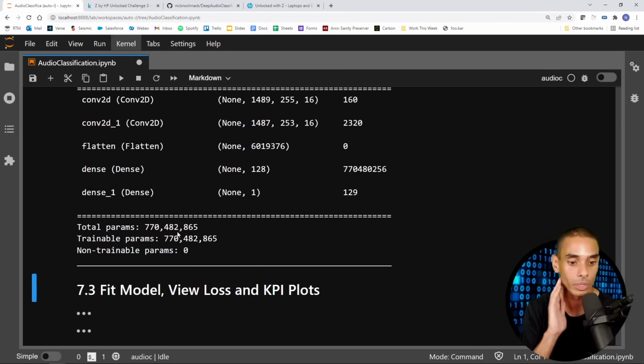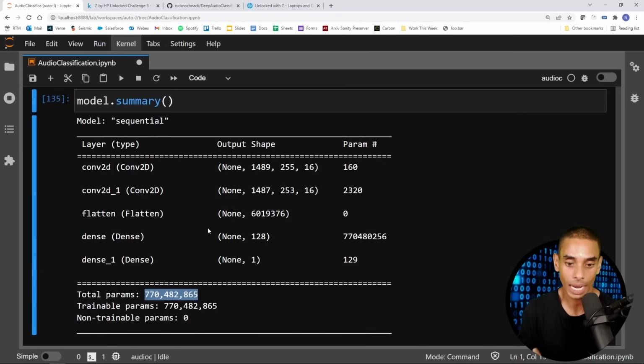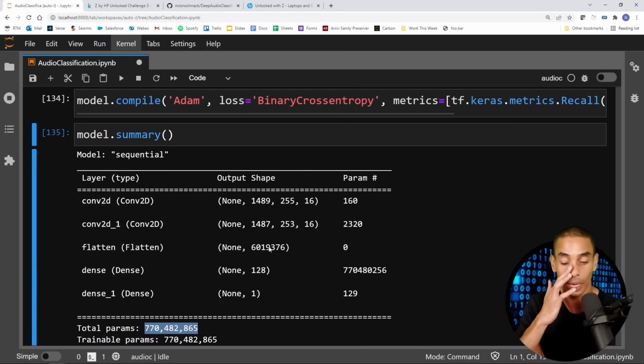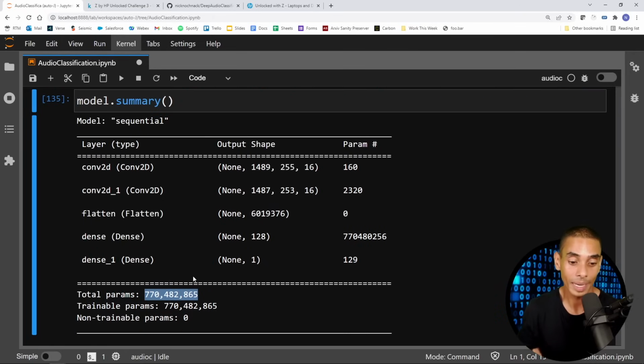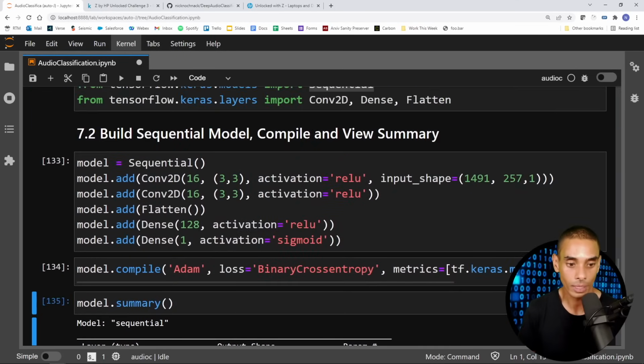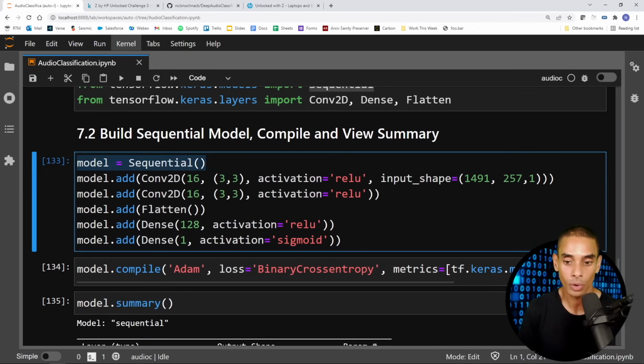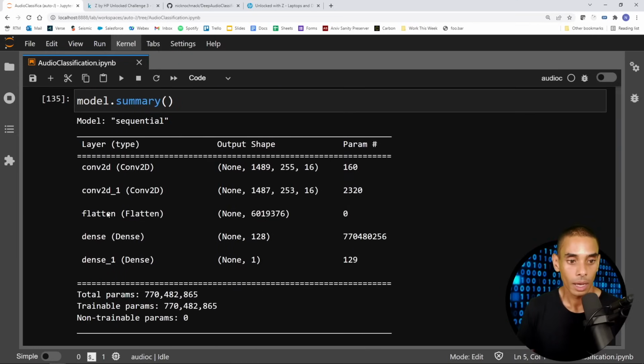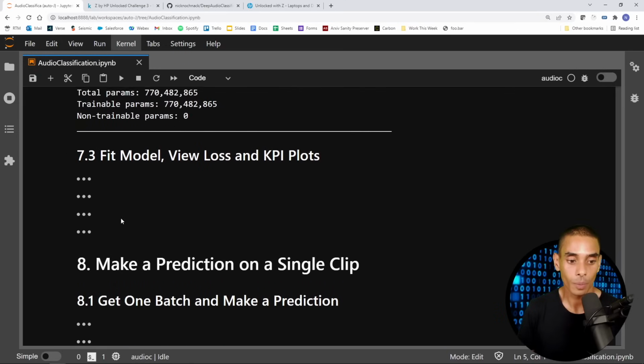And that is our neural network. So again, this is pretty big at the moment. So we could compile this down, maybe do some max pooling or something. I've found that this tends to work, but it is very big. So it's got 770 million parameters in it. So quite a bit of a monster. But again, you could definitely narrow this down. So drop in a couple of max pooling layers between here and between here. But in this case, this tends to work. Cool. So that is our deep learning model now created. So remember, we've specified our sequential model, added our convolutional layers, flattened it, and then added our dense layers. And then we compiled it and took a look at our summary. Cool. That is that now done.